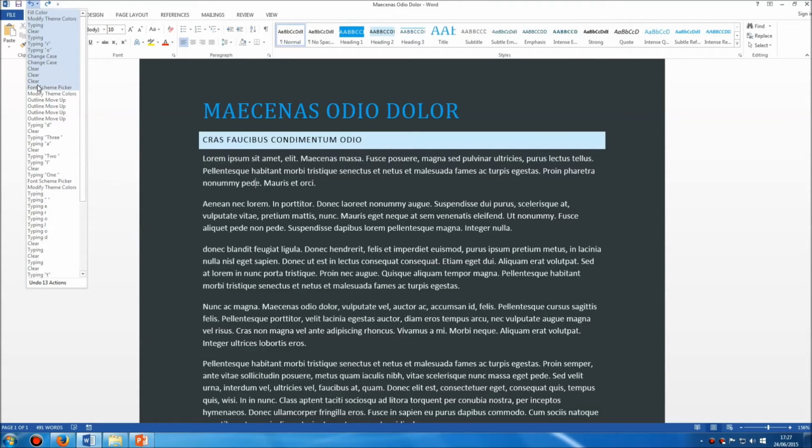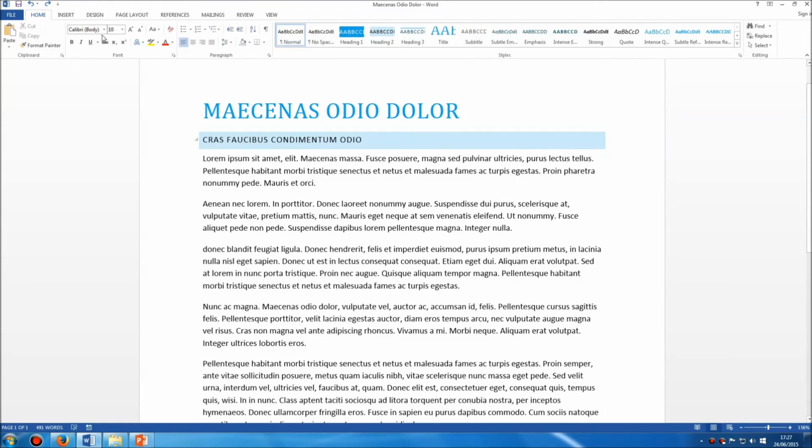So I've changed theme colors, I've moved text up, I've typed, I've cleared things, all these different things you can see that I've been doing. And in fact, I can undo any number of these. You can see just under where my mouse is at the moment, it says undo 43 actions. So I can go right back to where I was before I did the last 43 things. So that's really, really useful.